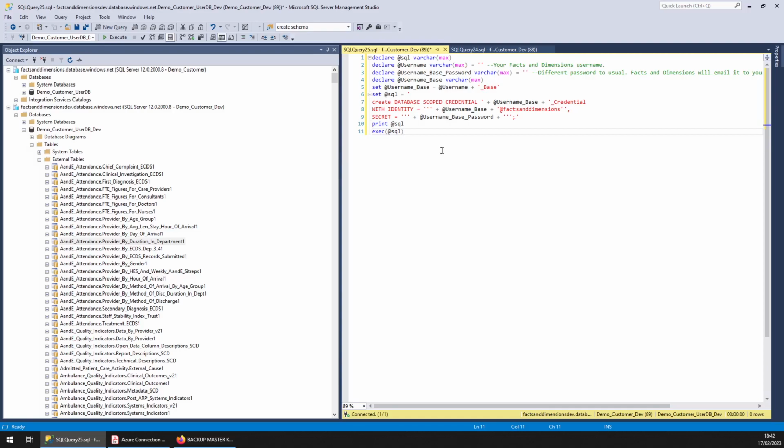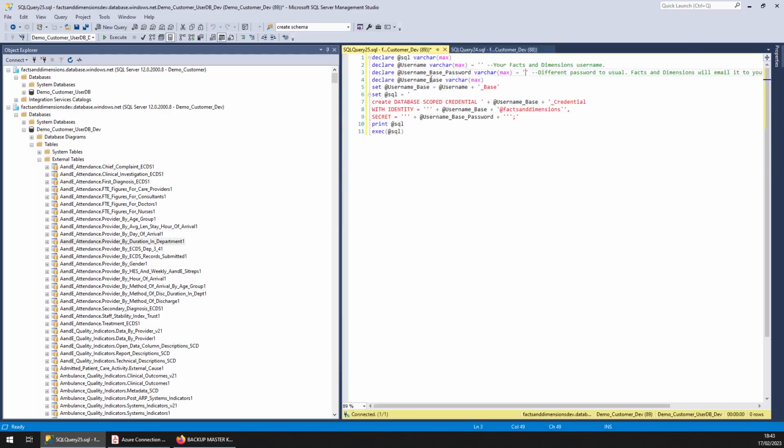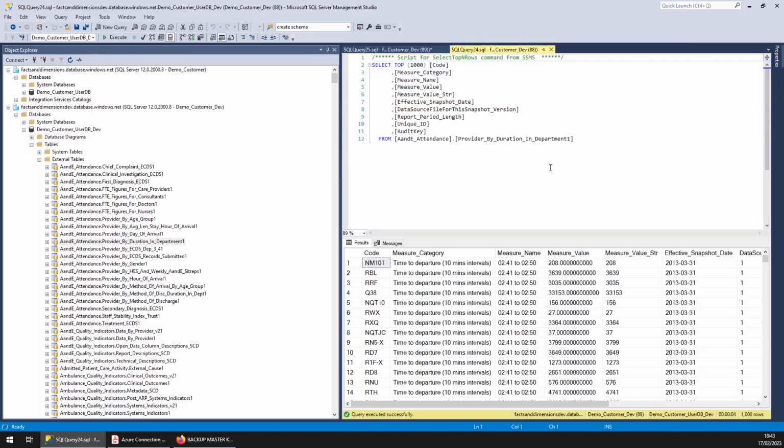Without going into a long explanation about it all, because I've recorded this a few times and I can't really put it succinctly, basically, just email us directly, and if you're an existing customer, we'll grant you the base password so you can connect via this service. So then you'd put that password here, run it, and then this will work because this is already set up to use that base user.